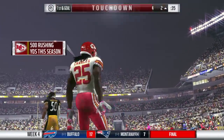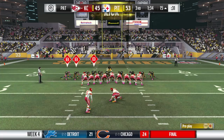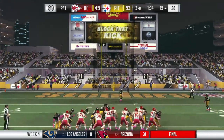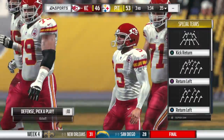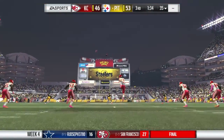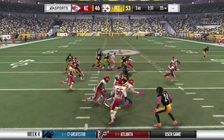Jamal Charles, a dynamo since the break, 3 third-quarter touchdowns. And the Chiefs are able to get this back within a touchdown. So he's in for his 3rd score of the game, and the defense is probably saying, man, we don't want to see this guy for a long time. It's bad enough when anyone scores a touchdown against you, but for one person to get 3, it almost sets him apart from the rest of the game, and no one likes to see any of those players on a pedestal, not from the defensive point of view.